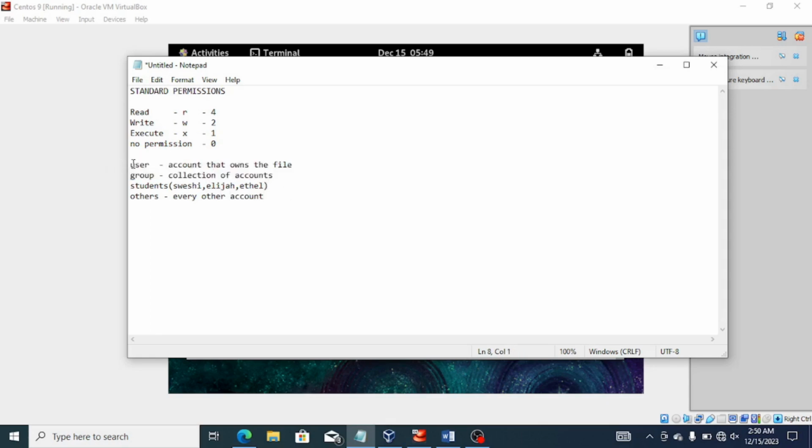If you are not the owner of the file and you do not belong to the group, then you are considered an other. To give a better illustration, let's say these are the accounts on the system.